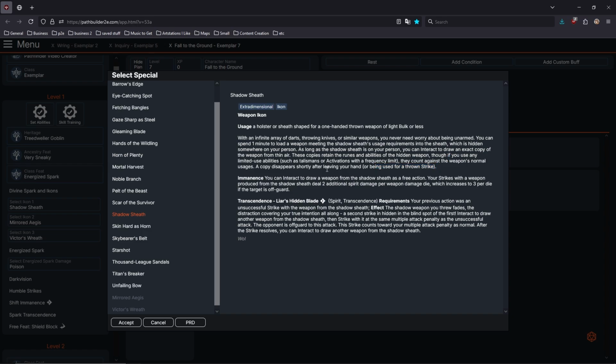Its Imminence effect allows you to interact to draw a weapon from it as a free action, and your Strikes with a weapon produced from the Shadow Sheath deal 2 additional spirit damage per weapon damage die, or 3 per die if the target is off guard.